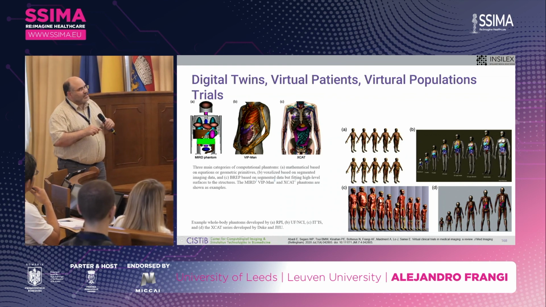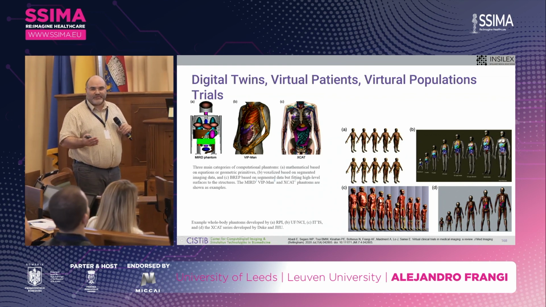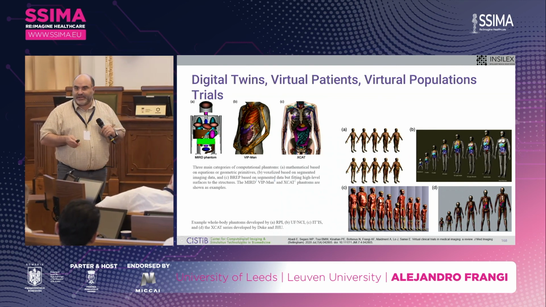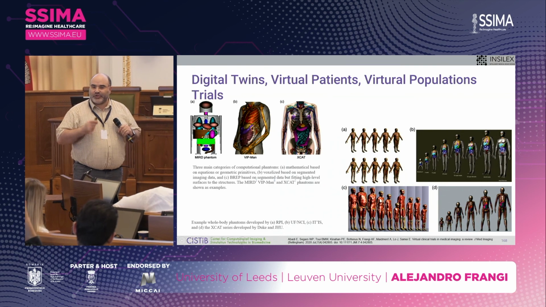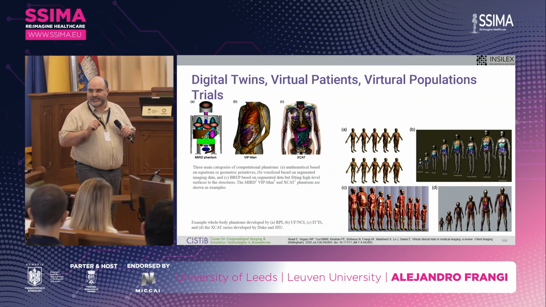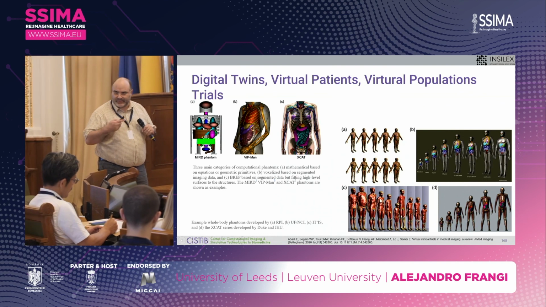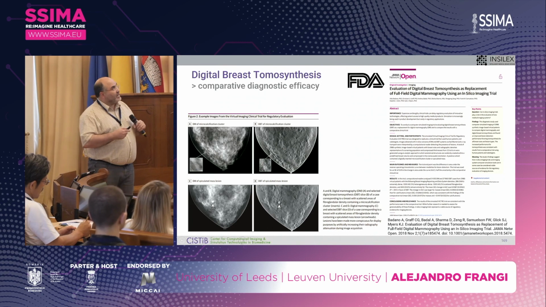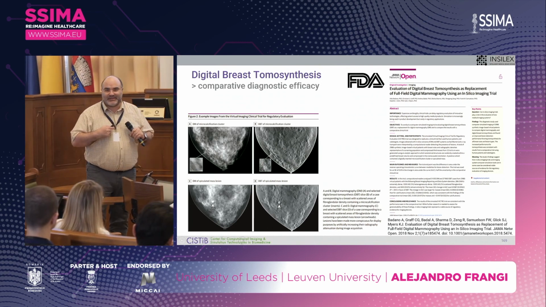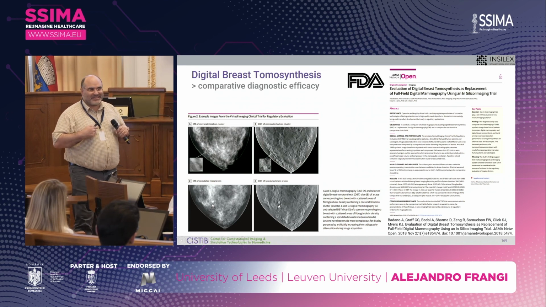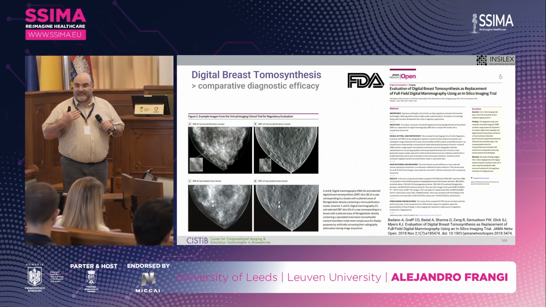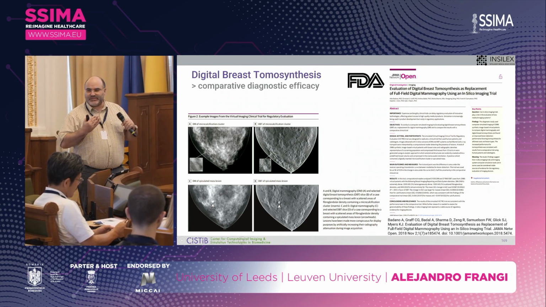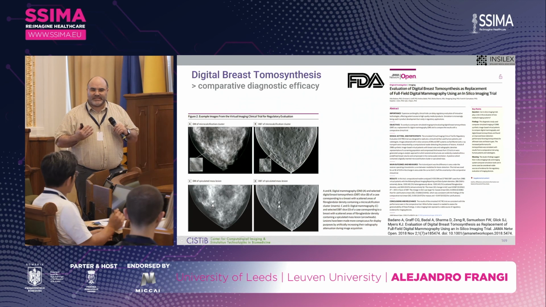You can also utilize these approaches and modeling of the physics of image formation to actually generate synthetic data for training AI algorithms of the type that Bart was describing before. So not always the data has to come from manual annotations. There are ways to generate them mechanistically, and there are a number of people working in that space as well. And just to finalize, this is not something that is a Star Trek. This is a study from FDA where they have done a virtual imaging trial in the case of tomosynthesis to compare a conventional technique with tomosynthesis.